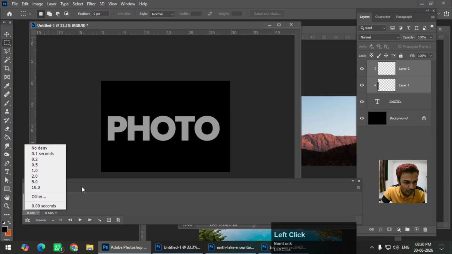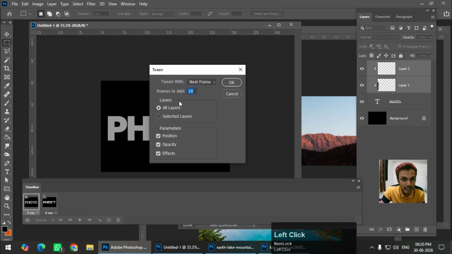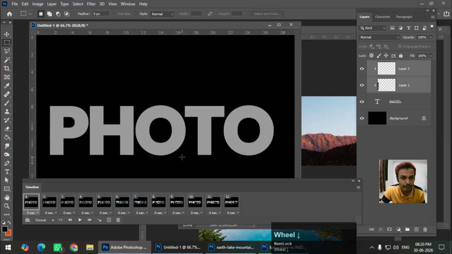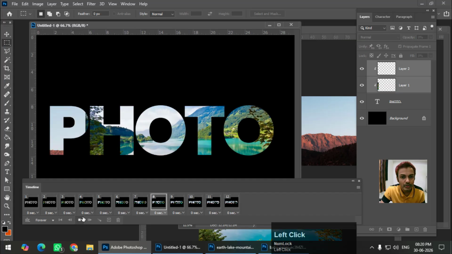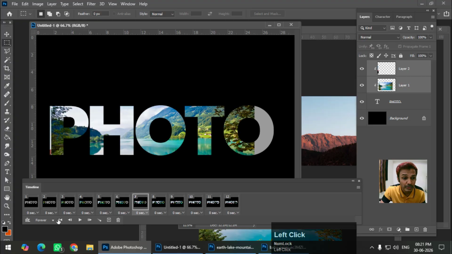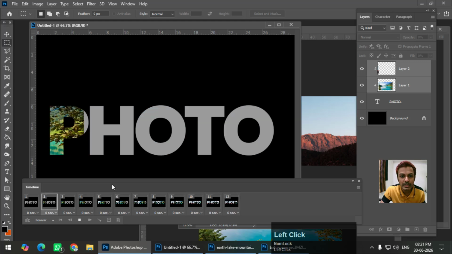So select no delay first, then click on tween animation 10. Now as you can see, I will zoom it slightly, play. So this is how it will look, and it will loop continuously because I have selected forever.